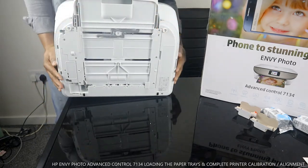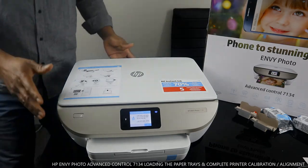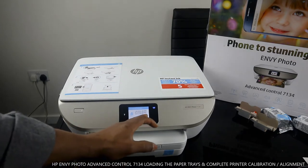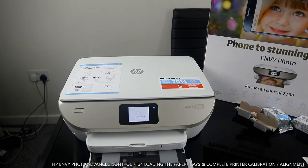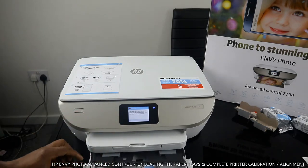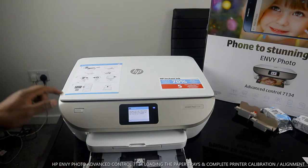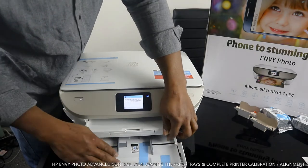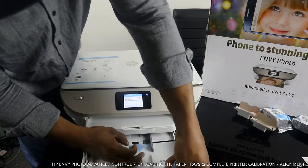What you want to do right now is load the paper tray for this printer. You can see it's asking us to load plain paper, so we select OK. Now you need to open this up. This is the paper tray. The top one is for photo, the bottom one is for A4. So I'm going to take off the plastic.